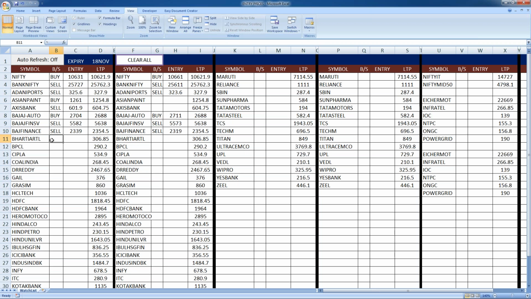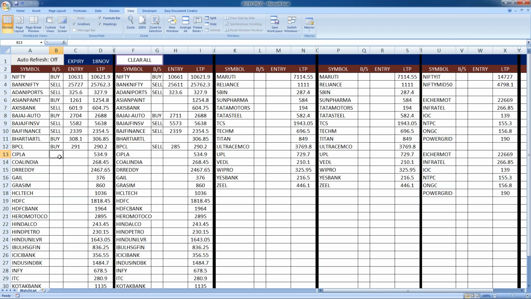Now Bharti Airtel, I have a buy call at 30810, and I have a BPCL buy call at 291. But on the longer time frame, I have a sell call at 285. So I might get a buy call, or I might even get a sell call on BPCL.